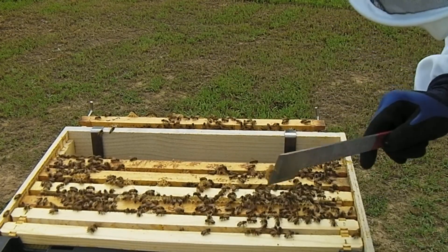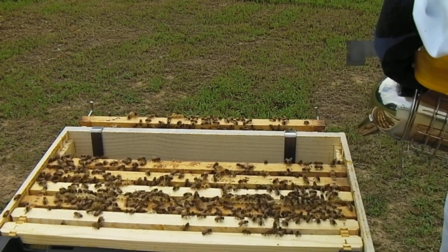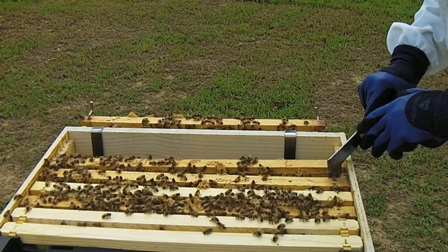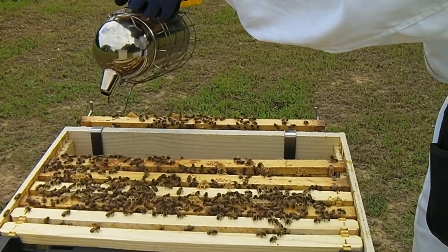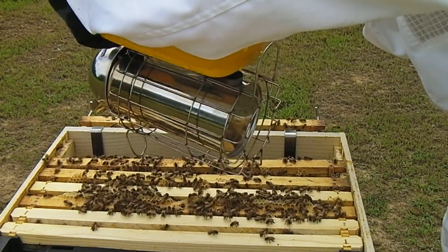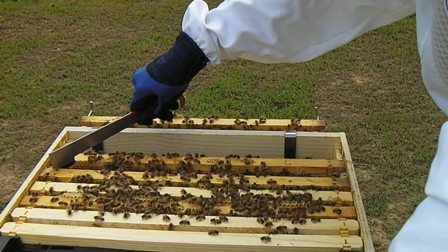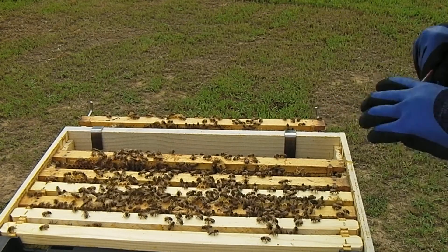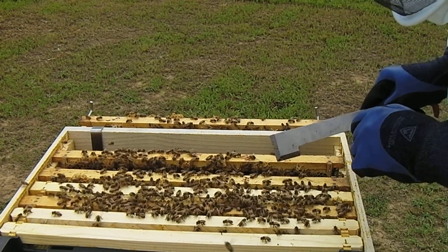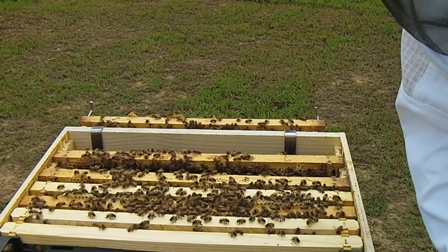I'm trying to go a little quicker than before — I noticed from the last video that I was a little too slow, which fortunately these bees don't seem to mind much. But I need to get quicker so I'm not really stressing them out too much. I'm seeing comb on these two frames bridging the two, which is an indicator that I probably put too much space between them when I put them in. I'll try to do better this go around. This is a very well drawn-out frame and as such I should probably put it a little bit closer.